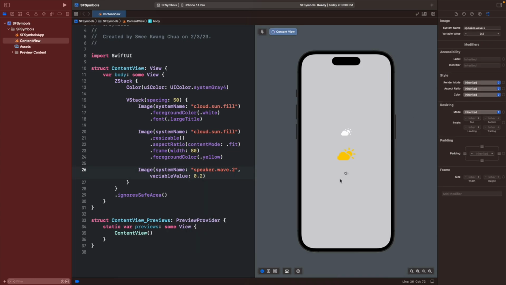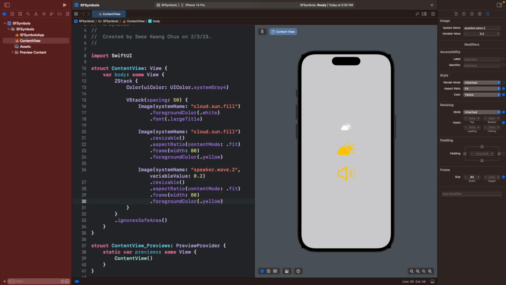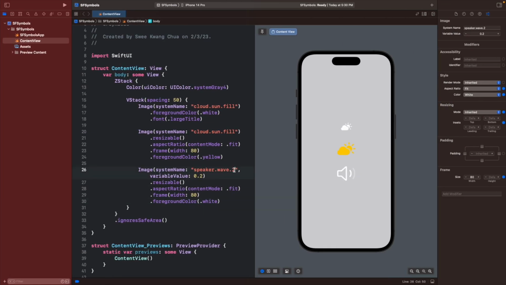You can see, okay, if it's too small, we can just copy this parameter and paste it over here. Maybe I would prefer a white color. You can see that the variable value is at 20%. If you want, maybe I think this will be much better. Maybe, yeah, let's copy the name and then paste it over here. So you can see that only one of the waves is the whitest, and the rest, the opacity seems to be lower. So this is one way you can play around with the variable value.